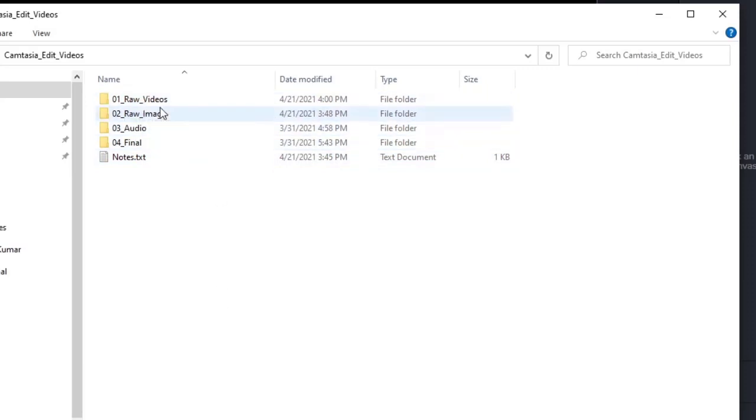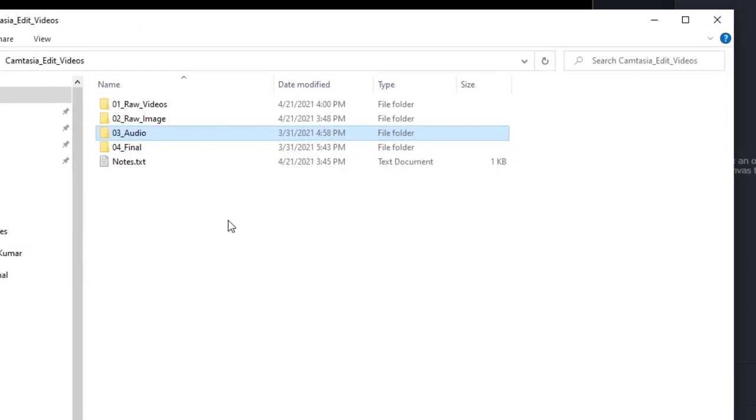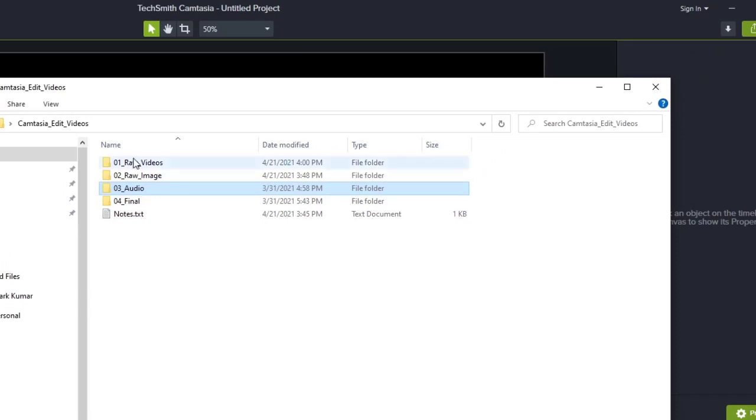In here, I have the very first one, which is the raw videos, pretty much. And here, whatever videos you have, whether it's A-roll, B-roll, some people call it whatever name you want to call that, all the videos you want to edit go in this video folder. And then if you took any pictures that you want to include in your video, you can put them in here. And then any audios that you want to use for your video, like when you are doing a B-roll or A-roll and you have background music, you just put it in here. And then the final will be when you are done with your editing, you will have the file in this folder.